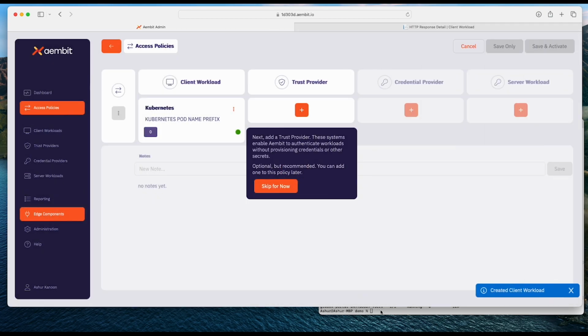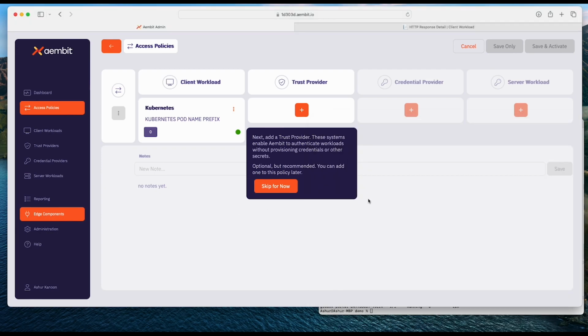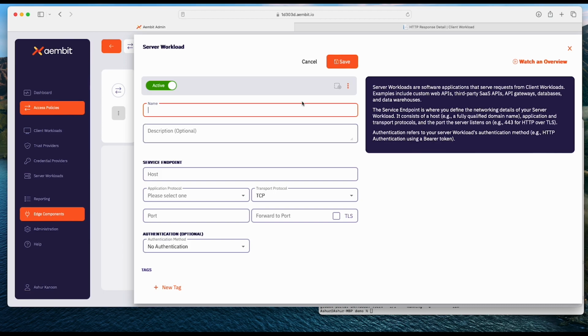So now I'm telling it to trust the workload that I have on my system. That information, or the ID of the workload, is GlobeX Portal and all this other stuff, but it should trust it. Then for the server workload, we're going to do MS Graph. And the host for MS Graph is graph.microsoft.com.